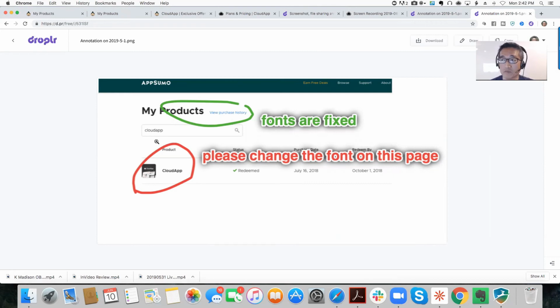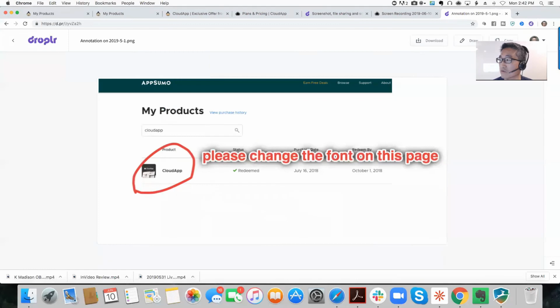The other thing I would be interested in knowing is, if we're working in a team, I'm assuming that we can make changes to each other's annotations. Okay, so that will be pretty cool and awesome, especially if all of my team members can have access to all of the annotations. That way, it will make communicating a lot easier.